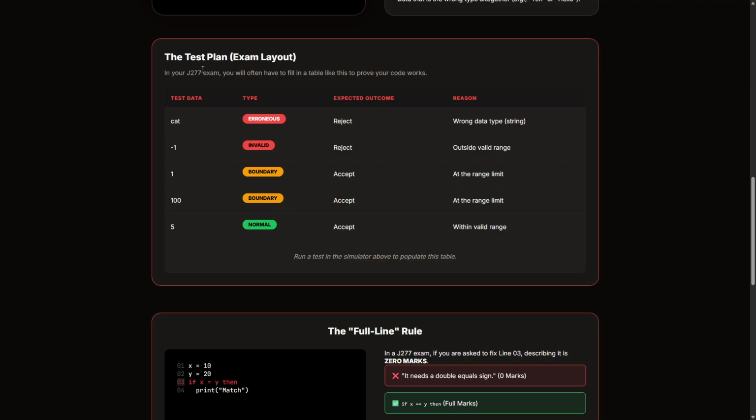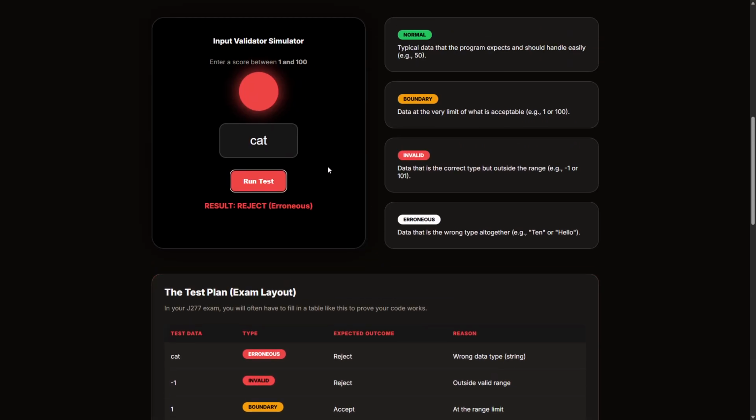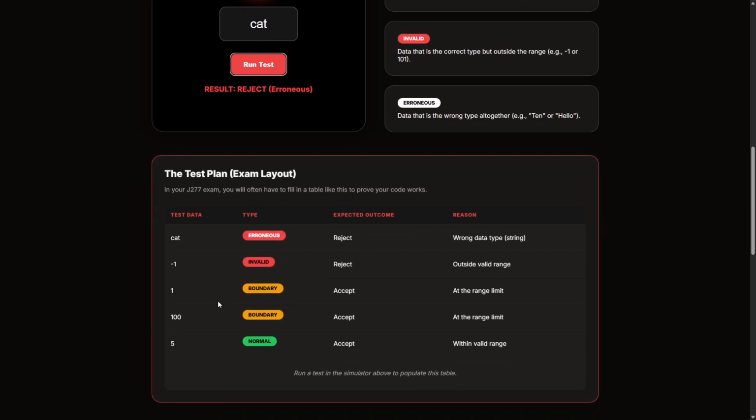Okay, so you may be asked to fill out a test table like this in your J277 exam, often to prove your code works. You may be given some code and then asked to fill out this table: test data, what you're testing, type (invalid, boundary, normal, erroneous), does it get rejected or accepted, and the reason.